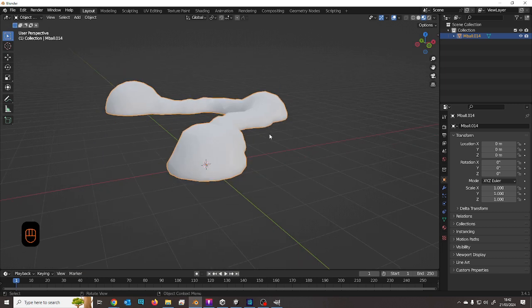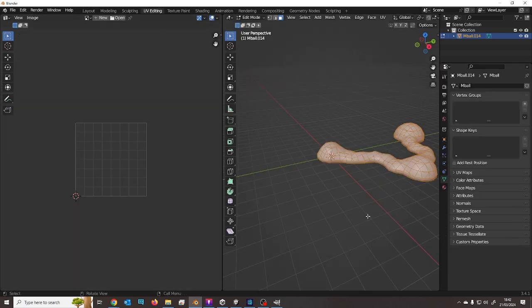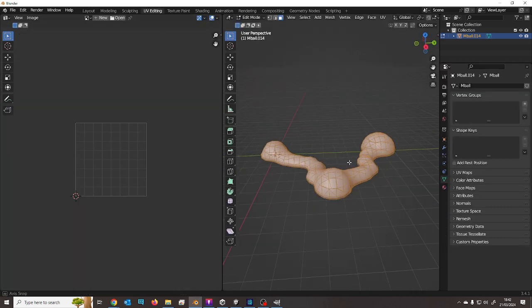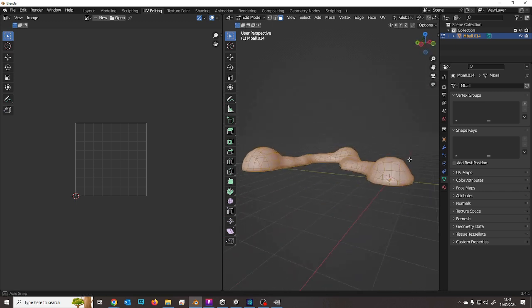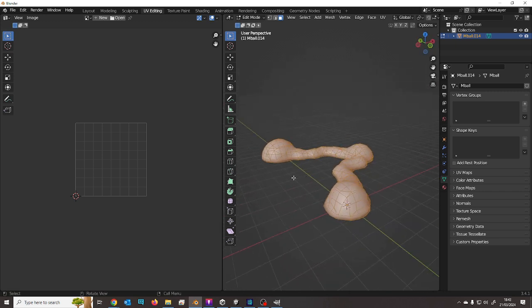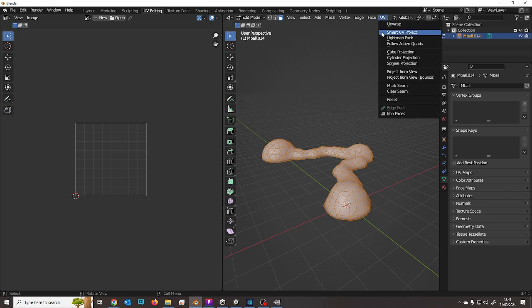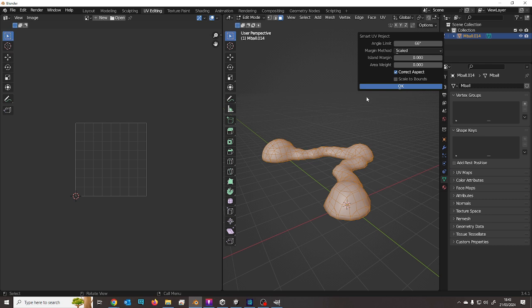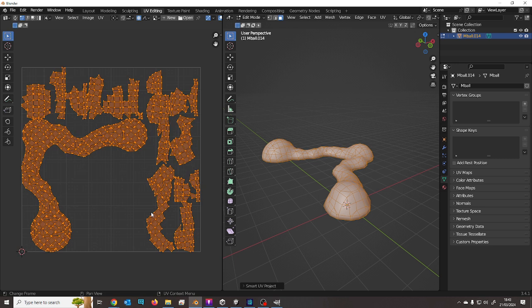So what we're going to do is go into edit mode, select everything, and we'll just do it the easy way. We'll just do UV, yeah, we'll just do smart UV unwrap. We'll give it a bit of padding, see what that's like.